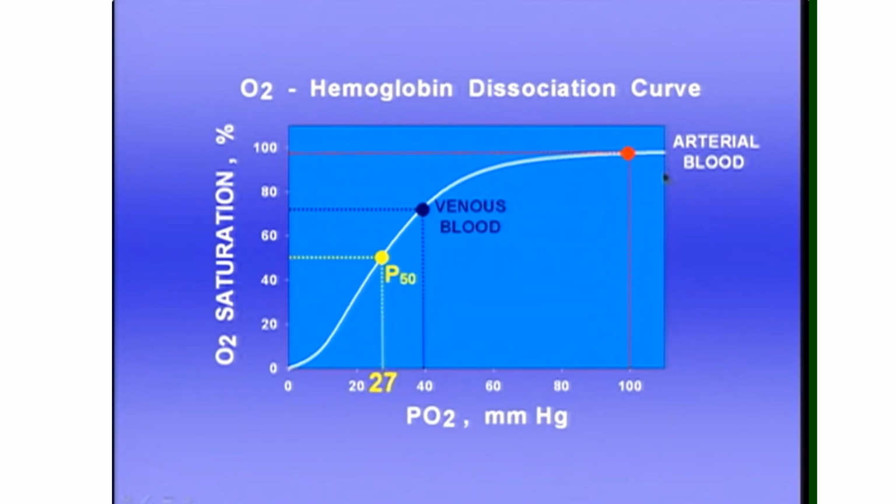So these three anchor points are quite useful if someone says to us, well, this person's got a PO2 of 50, for example, in the arterial blood. Well, you know that it's going to be somewhere up in this range here, around about 80% saturation, because we know that with a PO2 of 40, saturation is 75%, so that gives us a sort of ballpark figure if someone indicates what the PO2 is, and we wonder what the oxygen saturation is.